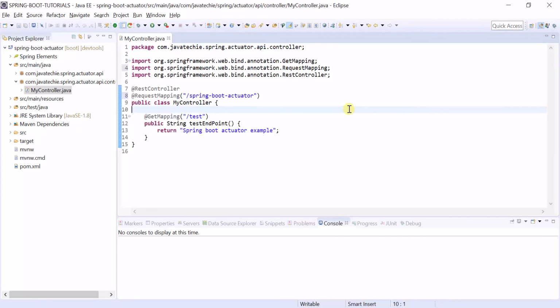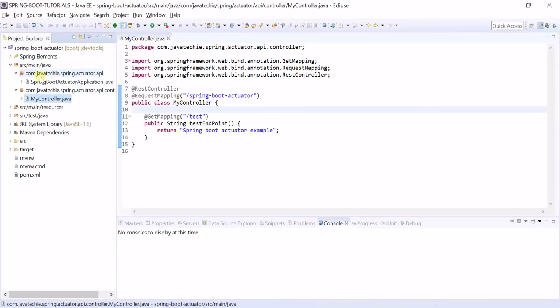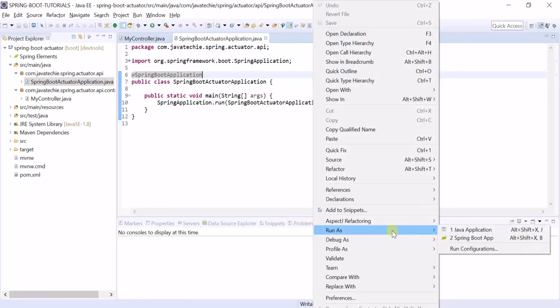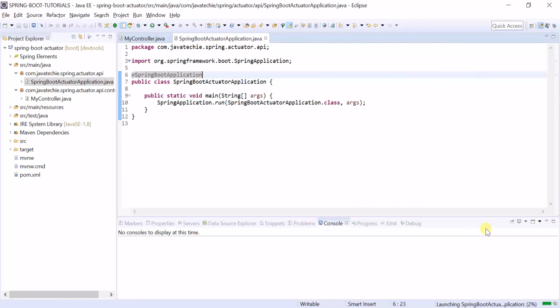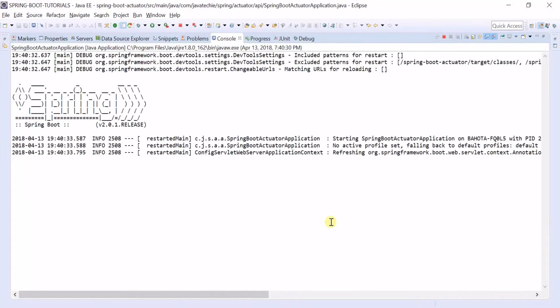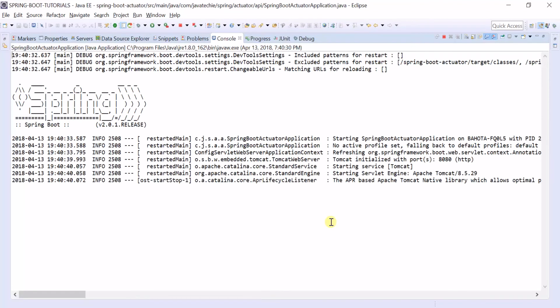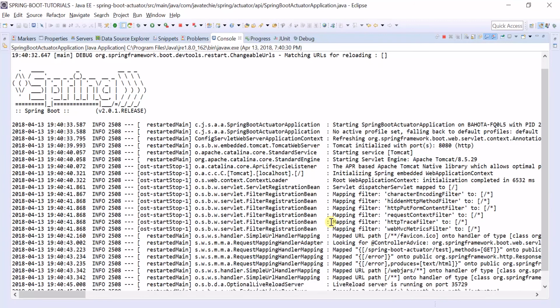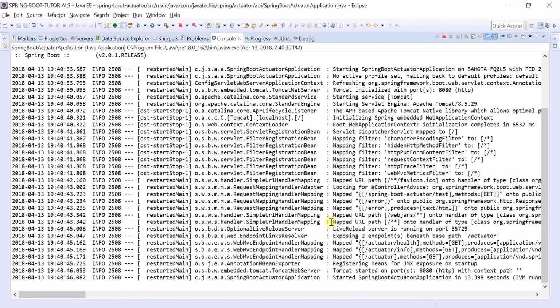now let's run our application so that we will check the default endpoints provided by the actuator. You can check here our GET endpoint mapped here, and it's giving only two endpoints.